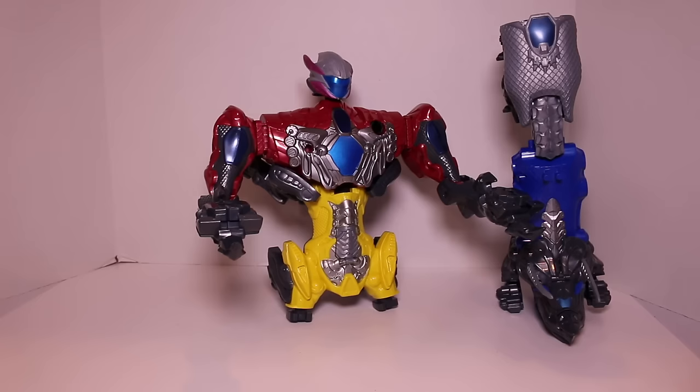I'm going to bring in the Ninja Steel Megazord, which is kind of your standard scale for your usual Megazord — this is usually what kids get when they buy a Megazord. As you can see size wise, it's huge. If I bring in the Rumble Tusk Megazord and stack it on top, it's still not as tall as this movie Megazord. This thing is just massive.